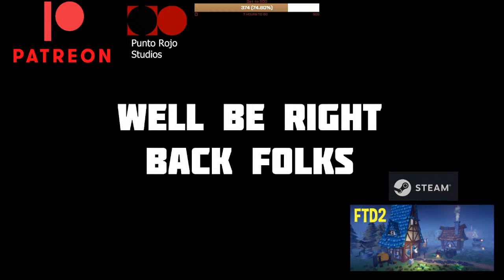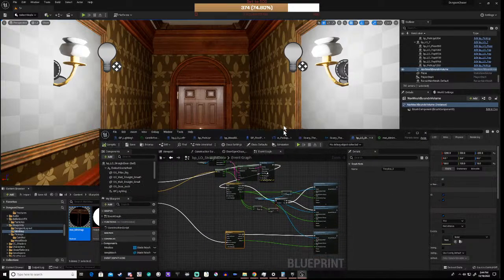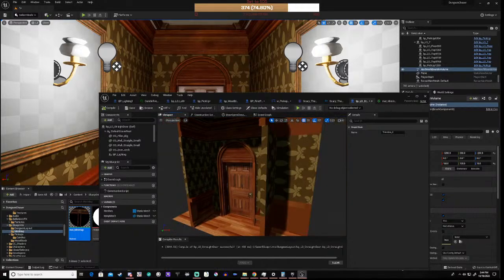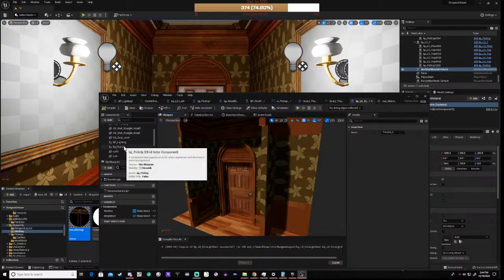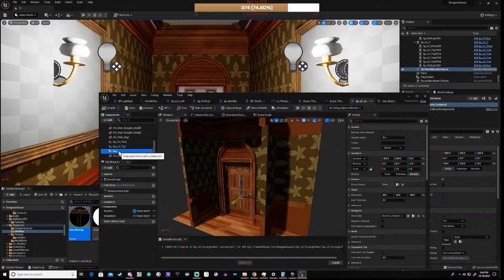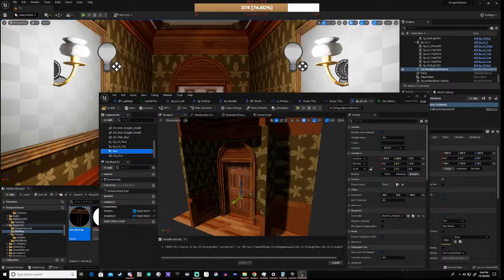Okay guys, we're back and we've had a little think about this and we're going to do this the easy way, right? We are going to do this the easy way. We're going to get our door and we've got a box, and what we're going to do is we're going to move it. Okay, we're going to try and move it.